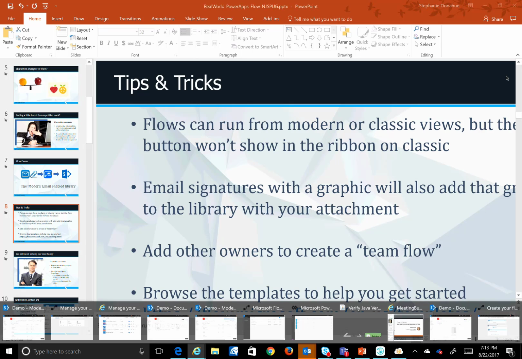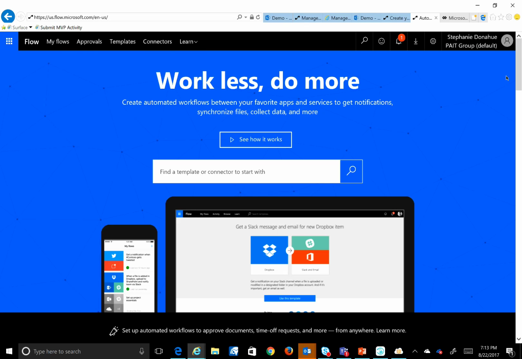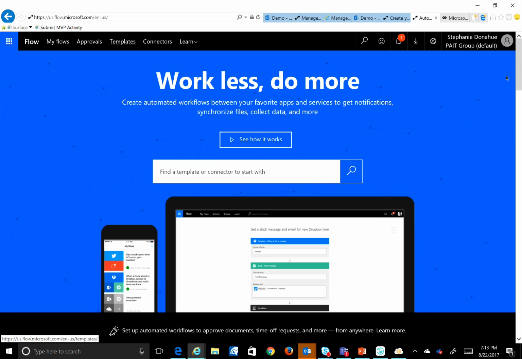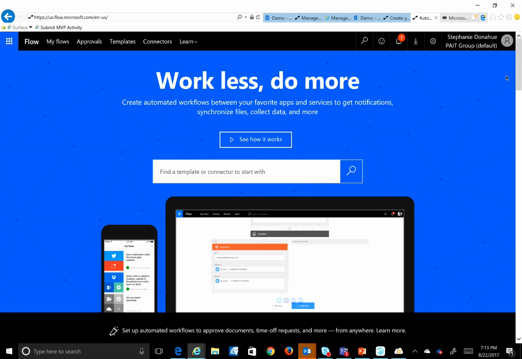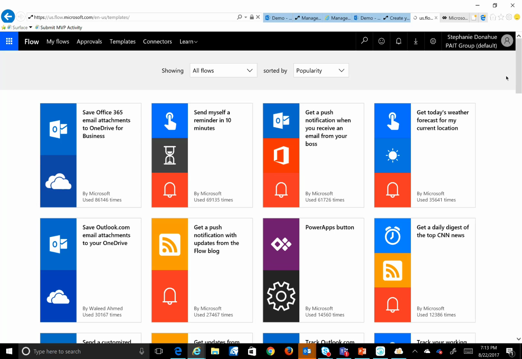All right, and the templates, I also wanted to go through those real quick. If you go out to flow.microsoft.com, you notice when I said create new flow, there was a bunch of templates available. They're pulling from this template library. So if I go to flow.microsoft.com, I can go to templates, and then I have a whole bunch of templates in here. So lots of stuff to play with, to choose from. And you'll notice, again, it's not just SharePoint. It's third-party tools. It's integration with PowerApps. It's integration with Outlook, third-party stuff, Daily Digest from CNN News. And, of course, you can always search.